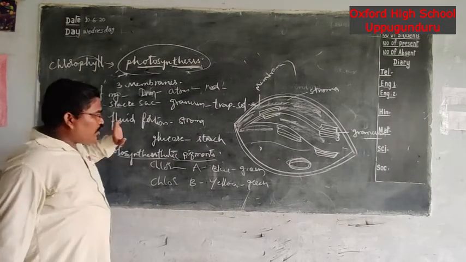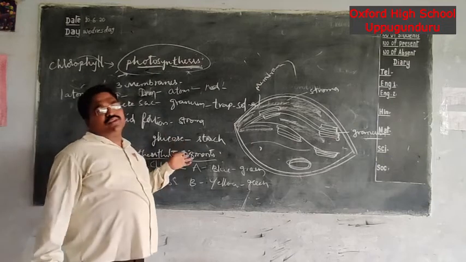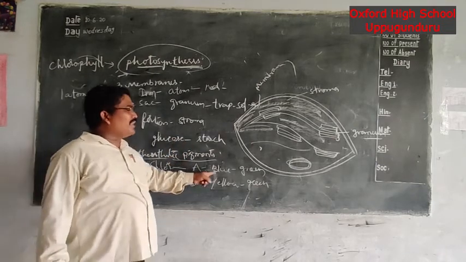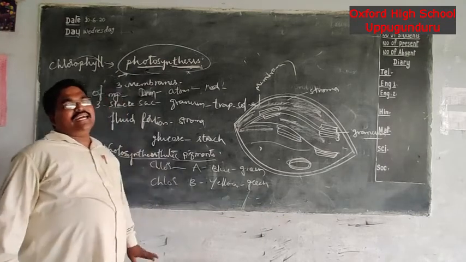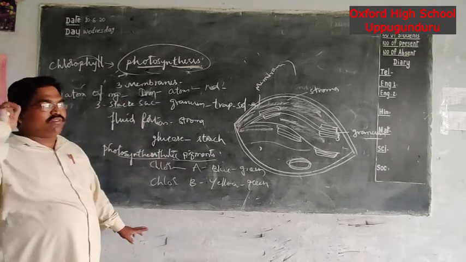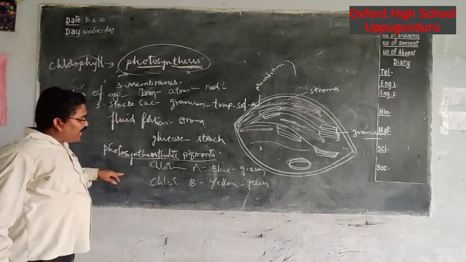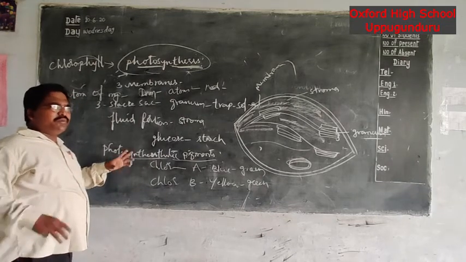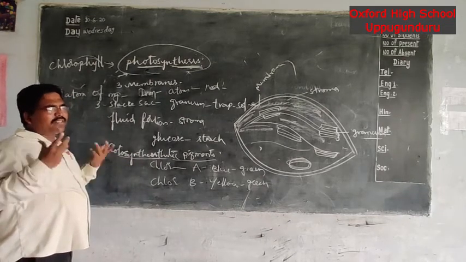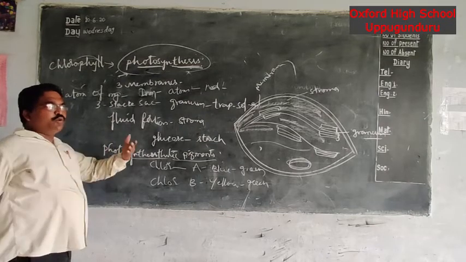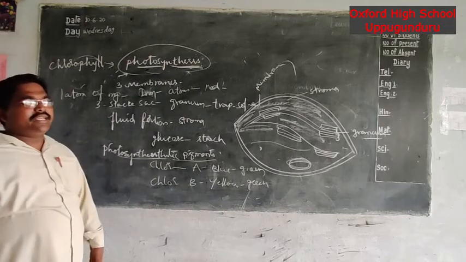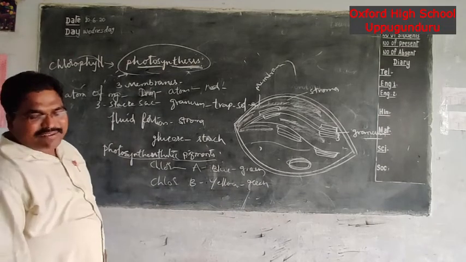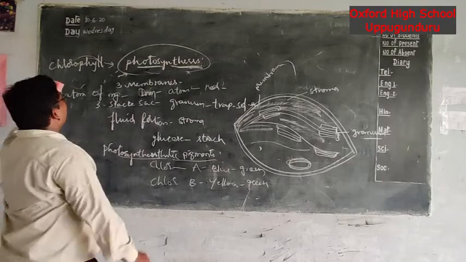So there are two types of major chlorophyll. One is chlorophyll A, blue green in color. Chlorophyll B, yellow green in color. Do you understand that one? Okay. A number of substances are involved in it to participate in the photosynthetic process. So there are several events that occur in the photosynthesis process.